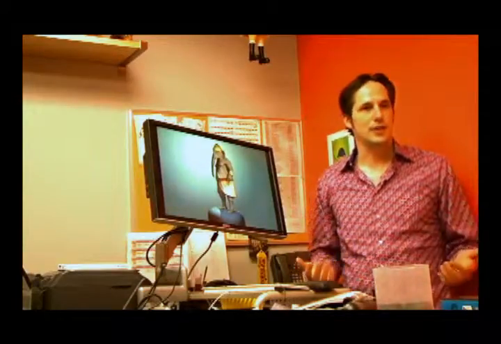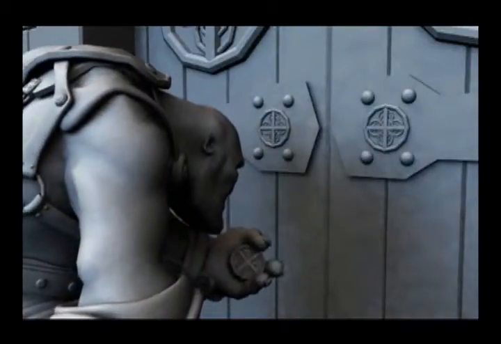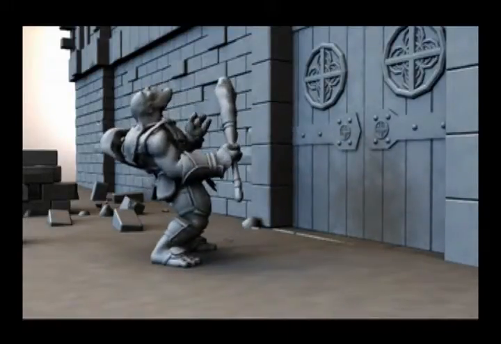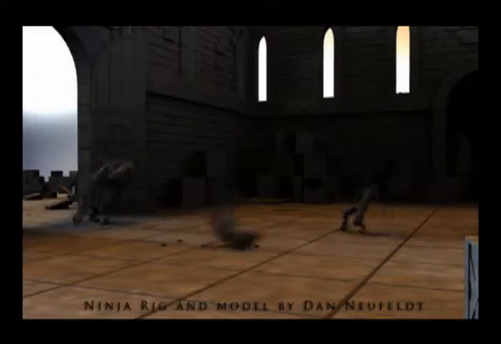From there, there's animation, which is probably, I think, what a lot of people associate this software with, which is, of course, making objects move, but more than that, it's bringing things to life, breathing personality and thoughts and feelings into these characters that you're making.